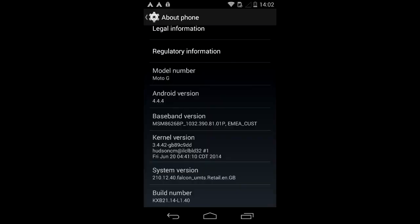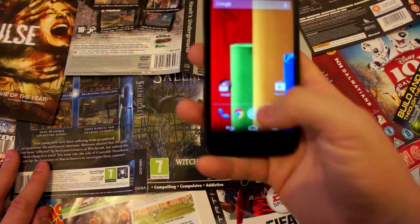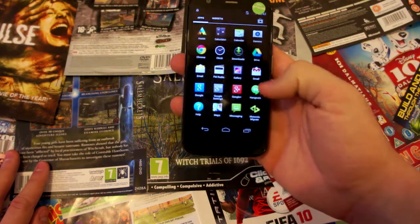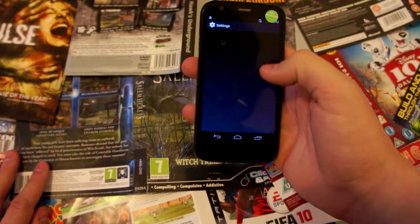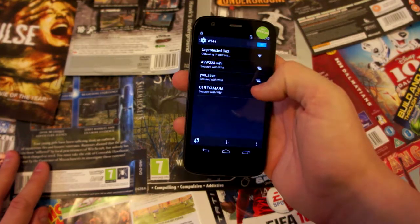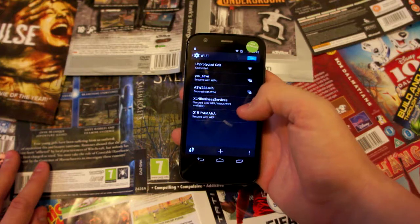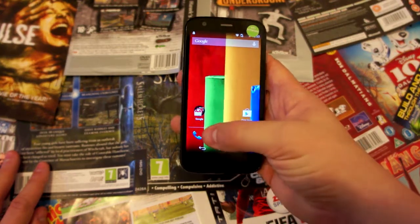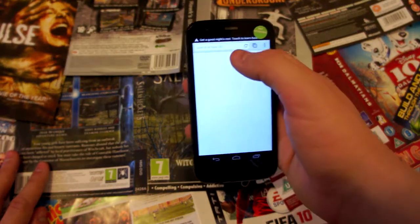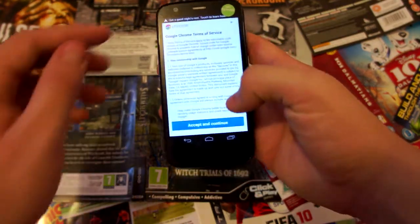The phone retails on Jellybean 4.3 but is upgradable to KitKat 4.4. It comes with a slightly older graphics card and chipset — the Snapdragon 400 with a quad-core at 1.2 gigahertz, accompanied by an Adreno 305 GPU, which isn't bad. You won't be running the best games of all time, but you won't need to. It will still run most things 100% and give you the ability to multitask and interact with your phone in a timely manner.